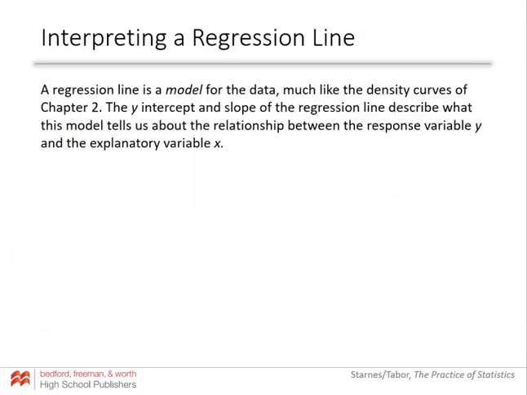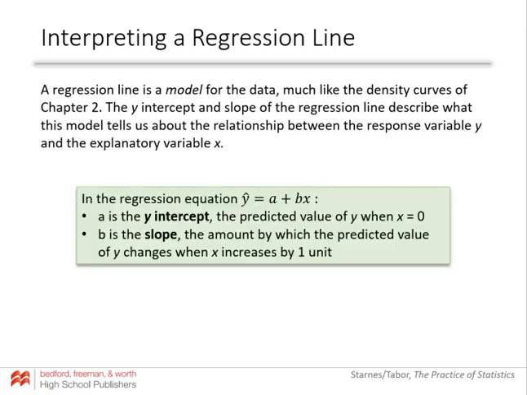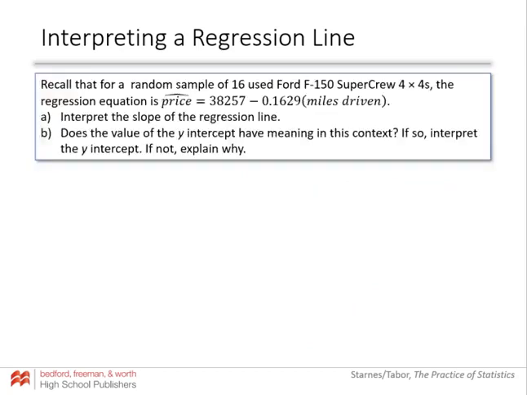We also need to be able to interpret the different pieces of the regression line. And so that would be the y-intercept and the slope. If you did this in Algebra 1 too, they probably did y equals mx plus b or bx plus a or ax plus b, whatever the letters are, doesn't really matter, okay? We just have to pay attention to, we have a y-intercept, a constant, and then my slope is the number that is multiplied by x, okay?